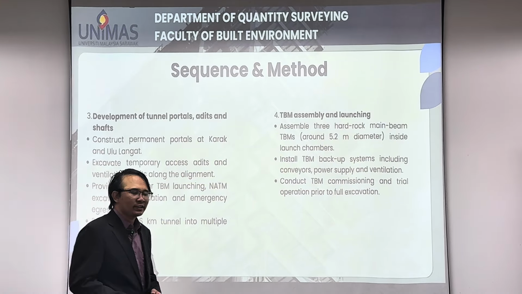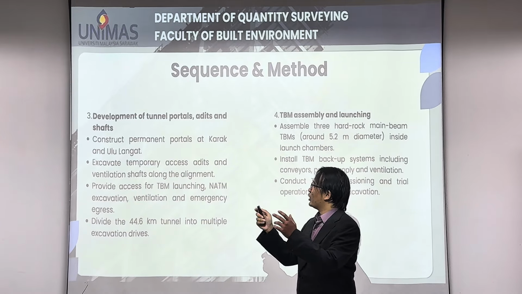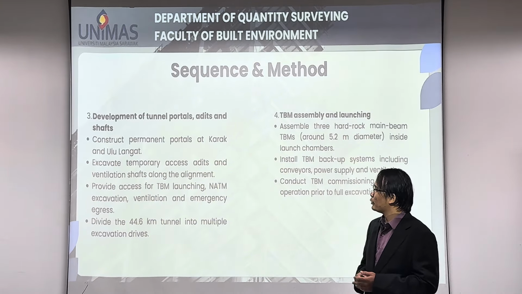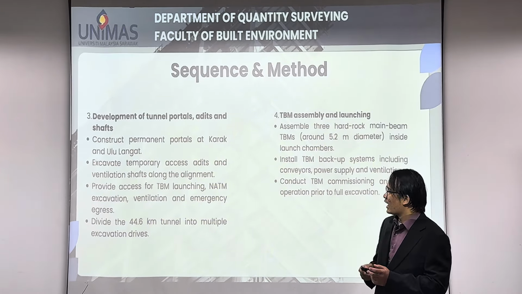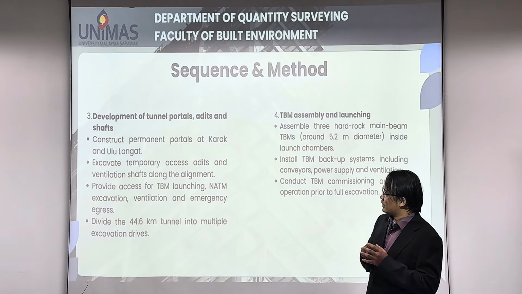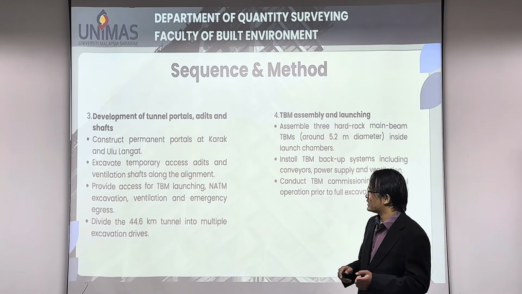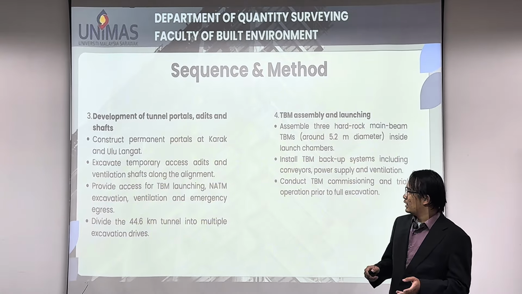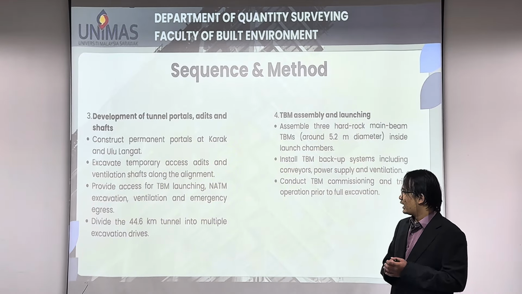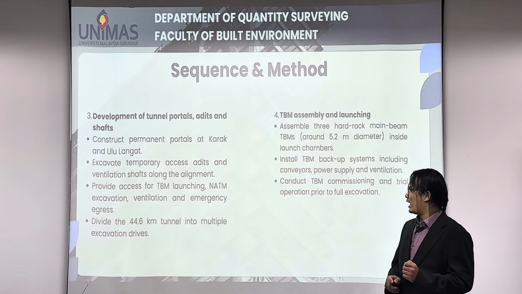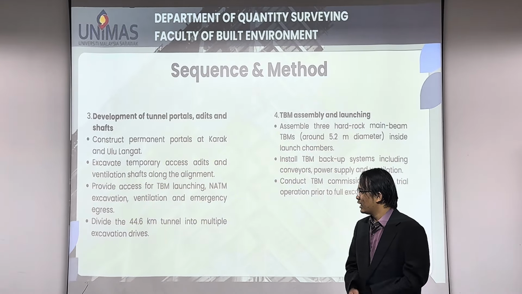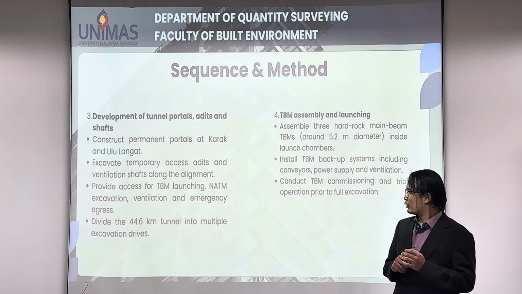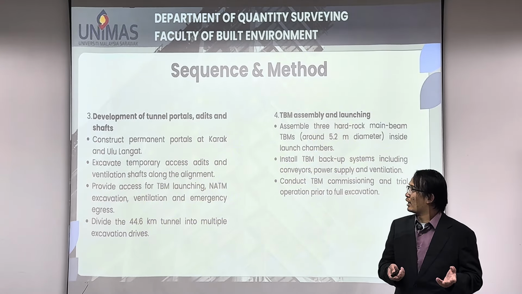The next sequence is the development of tunnel portals, adits, and shafts. In this sequence, a permanent portal will be constructed at Karak and Ulu Langat. Then, temporary access adits and ventilation shafts are excavated along the alignment. It is also to provide access for TBM launching and NATM excavation, ventilation, and emergency egress. Next is to divide the 44.6 kilometer tunnel into multiple excavation drives.